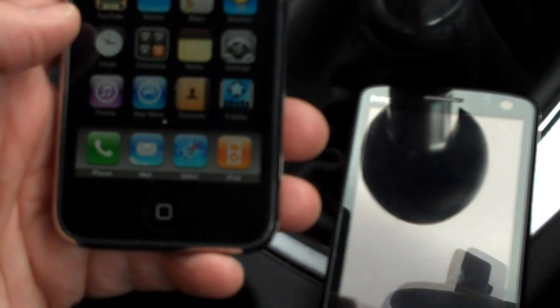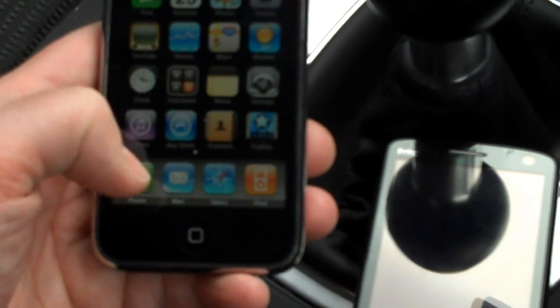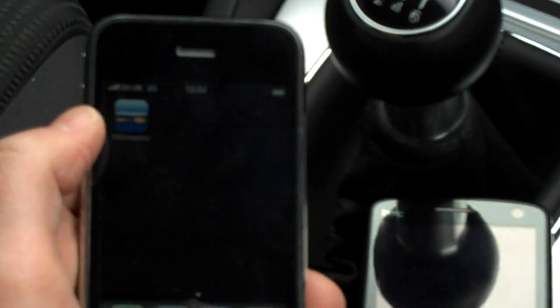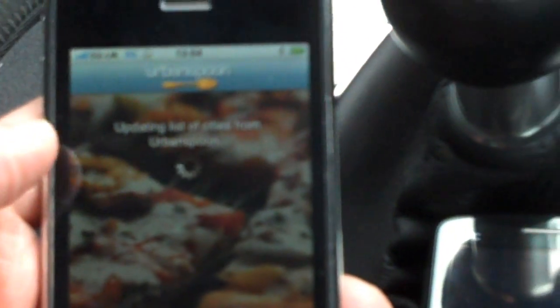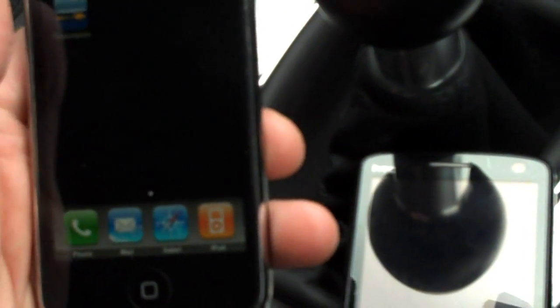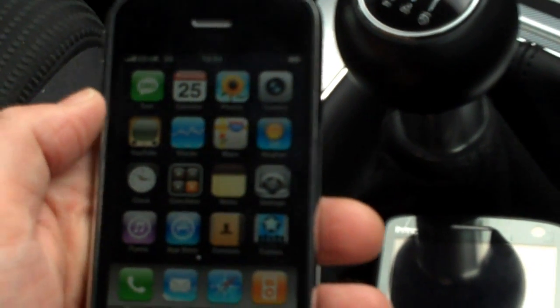Okay, I haven't got any data on this pay-as-you-go SIM card, unfortunately. You can download applications from one central repository, like the application I showed you before, this Urban Spoon. It was very, very easy to install. I just literally click on it to run it. I'm just going to choose a city, and you basically shake it and it will find a restaurant in your area. It's so easy to do anything you want to do, and they haven't done what the carriers want them to do.